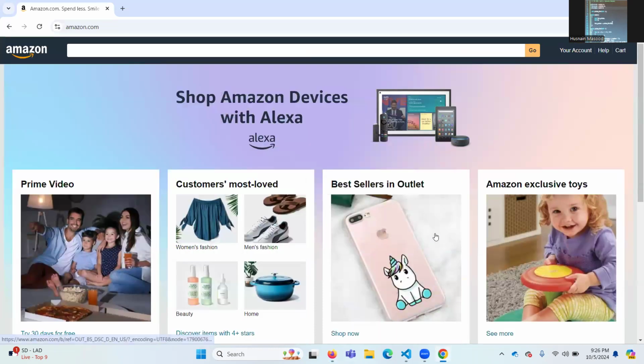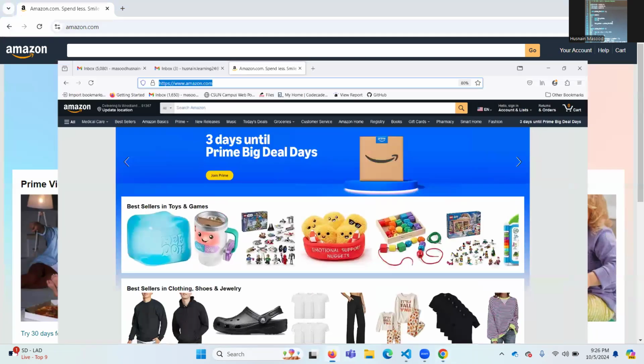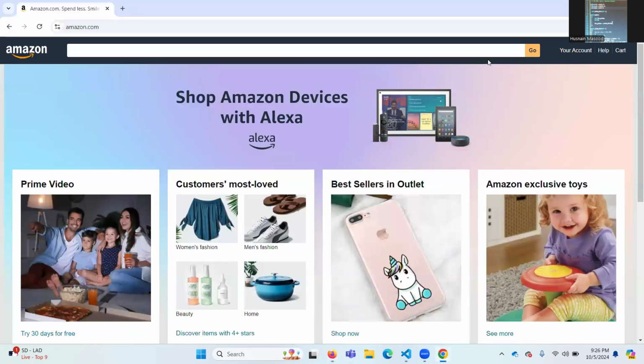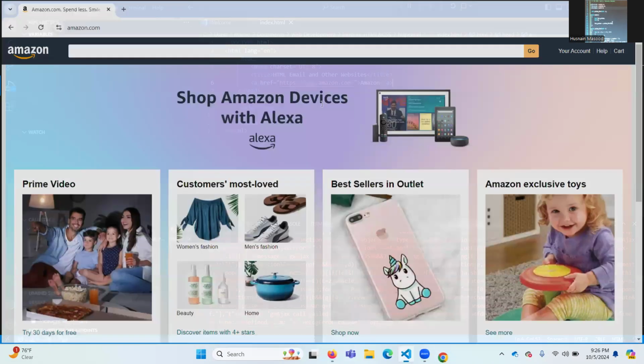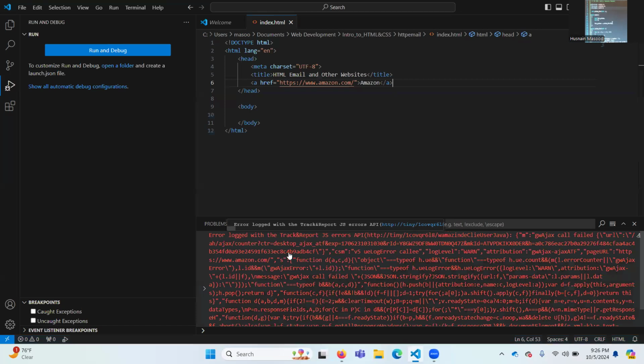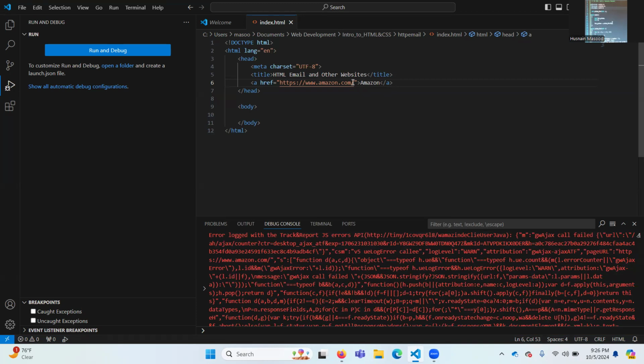It's Chrome, and I don't have an account on Chrome, so it looks different from the one here, but you get the idea. That's how to create a simple protocol link.